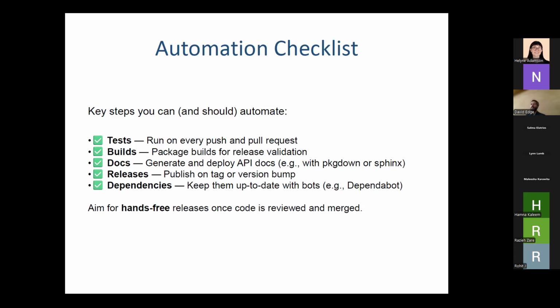So a good checklist here that you might want to institute for your package. Here are some things that you can and ideally should automate. So putting all of your tests in here together in your package. So every time we push or pull request on our package, we run our tests.